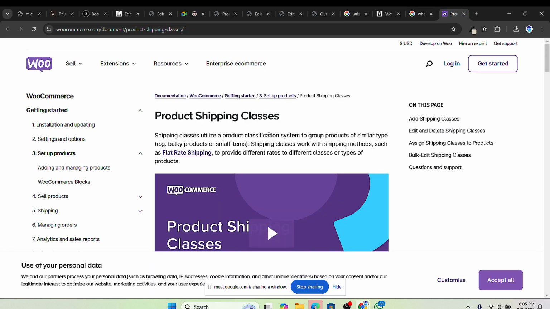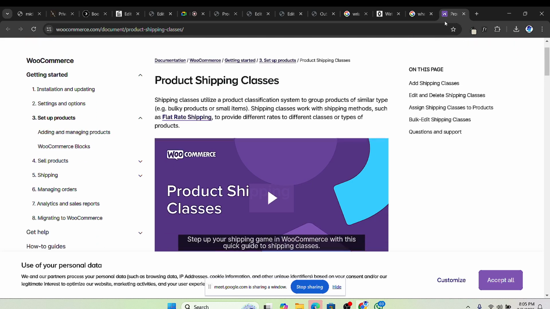It says shipping classes utilize a product classification system to group products of similar type, e.g., bulky products or small items. Shipping classes work with shipping methods such as flat rate and order.